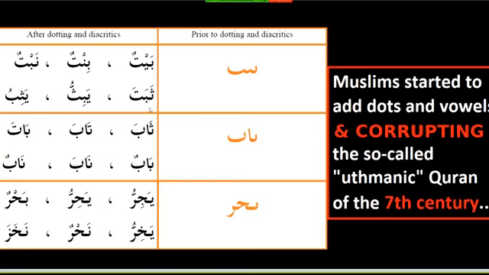Ya, Muslim harus menebak-nebak ya, mau ditaruh fathah dhammah kasrahnya tadi di mana ya, tanda huruf hidupnya tadi, karena Quran yang pertama tadi nggak ada vowelnya, nggak ada huruf hidupnya tadi. Jadi untuk kata ini aja itu bisa ada 6 variasi yang berbeda bacaannya. So one word without dots, it can have many meanings. You have to do basically a lottery, you have to guess. Cuma harus tebak-tebak nih, mesti main lotre nih, yang mana nih kata-katanya.